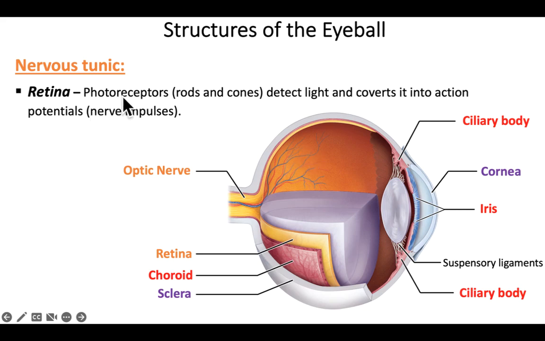One layer is going to have the photoreceptors. So those are going to be the sensory neurons that detect light, right? There's two categories those belong to. You're either rods, which are more useful when there's low levels of light, and then there are cones, which are more for color. All right, so we've got our low levels of light, kind of our night vision, and then we have our color vision with our cones. And when light hits these rods and cones, it converts it to action potentials, and then those action potentials travel out of the eyeball in the optic nerve, cranial nerve 2.